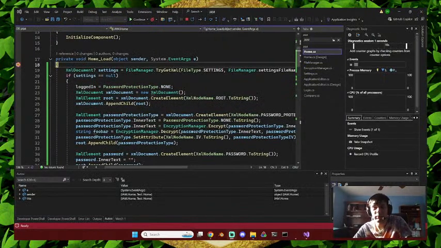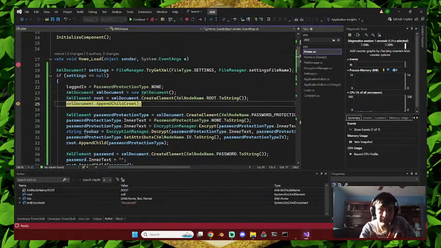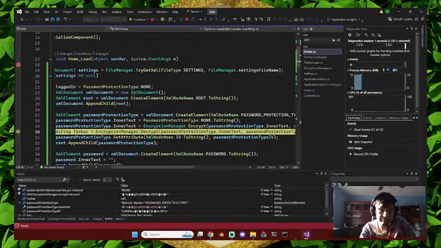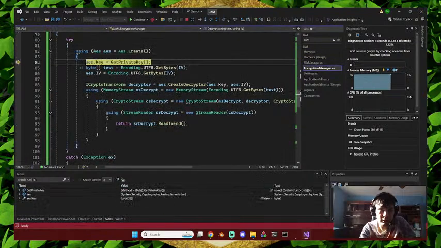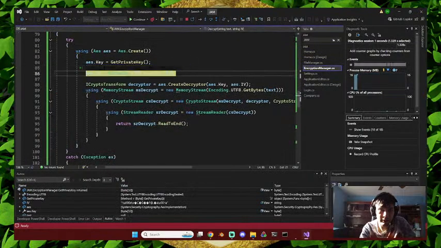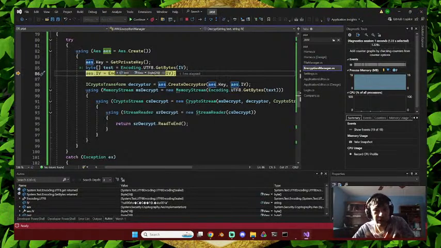If I still had the key, it wouldn't really help. So how large is test? So test is 26. That's important. It should be 16. Why is it 26? I have a guess.